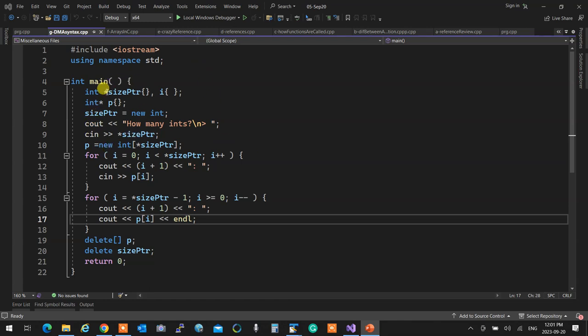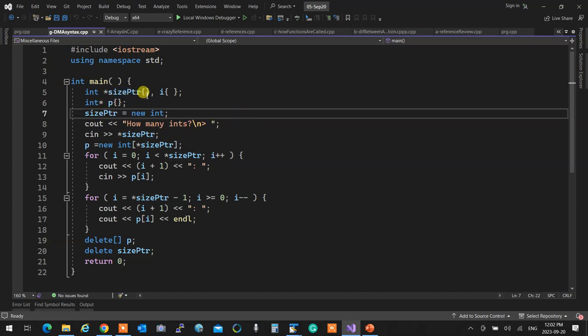This size pointer of mine is a pointer that is supposed to hold the size of the integer, and I create that one. Always keep your pointers in a status that is null. The easiest way to make anything default, null, zero, whatever, is to put an empty curly bracket in front of it. That is a new way of initializing everything to zero and null. If that was an integer, it would have been a zero. If that's a pointer, it's nullptr. If that's any other thing, it goes to its default state. If it's a double value, it becomes 0.0. If it's an array, all the elements will be set to zero.